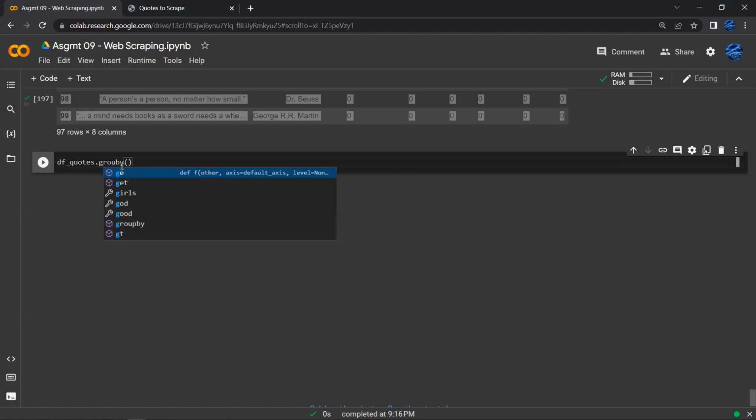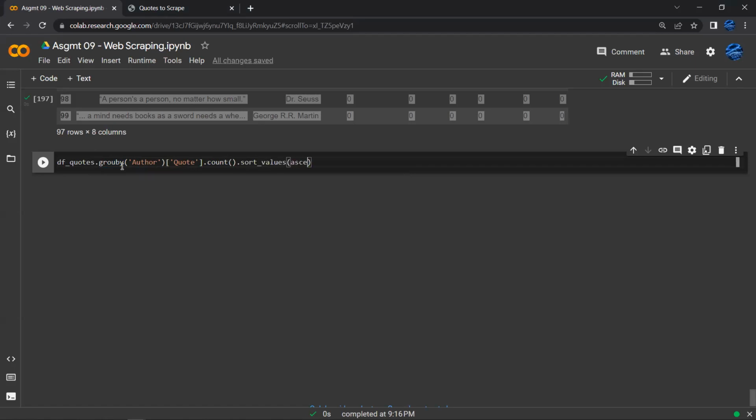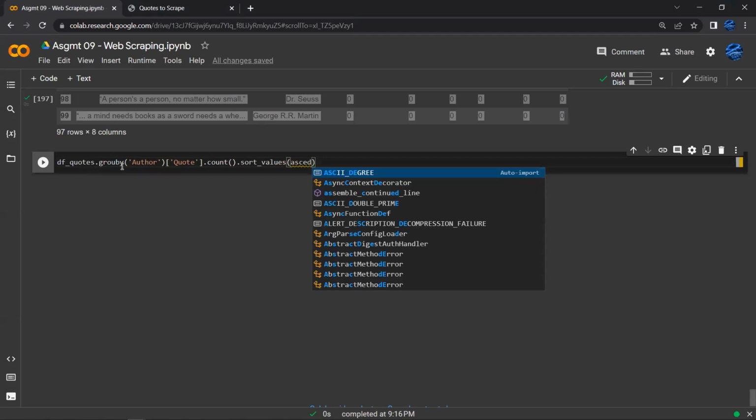We would first start off with doing a group by, group by authors, and then we want to know how many quotes they have, so I want to use the count function, and then let's sort the values in descending order.